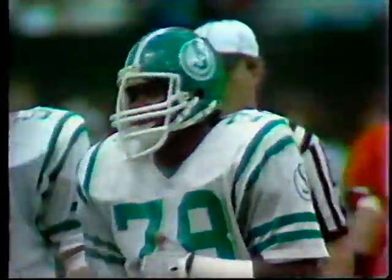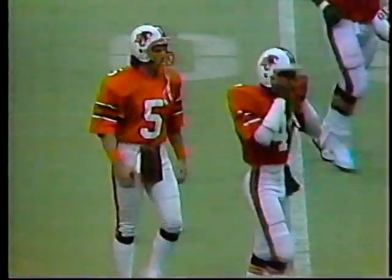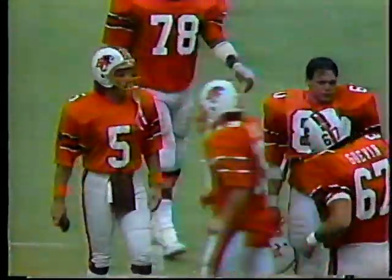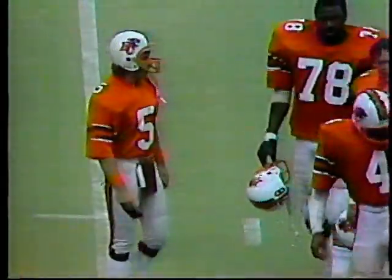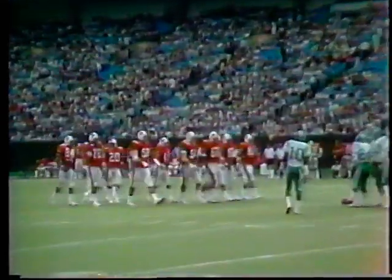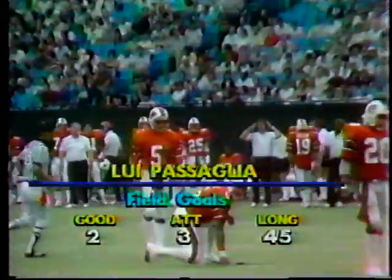Well, once again, Lou Passaglia will come into the ball game and try to put the points on the board that could pretty well put it away, and assure the BC Lions of their first victory of 1983. The Lions were undefeated through preseason. They lost their season opener 17-14 at CNE Stadium in Toronto to the Argonauts. Many people had picked the Lions to finish in first place in the West this year.